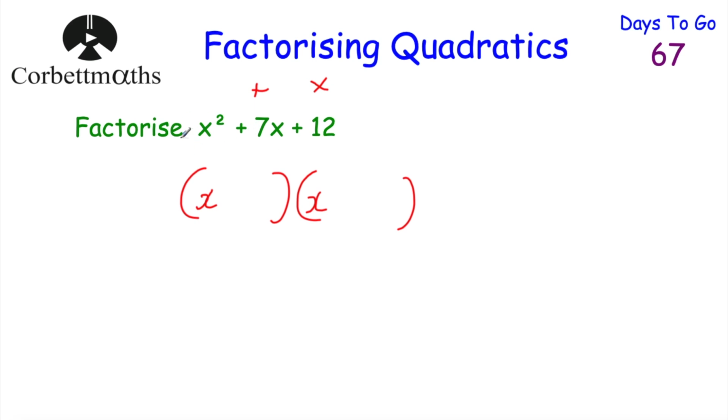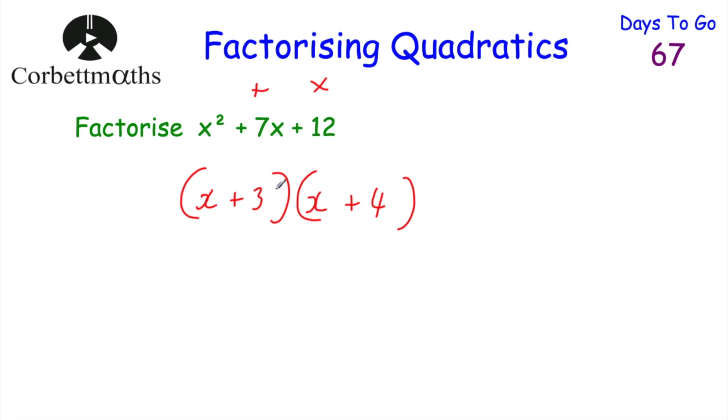And that works whenever we've got quadratics where it's just 1x squared. So here we want to find two numbers that multiply together to give us 12, and add together to give us 7. And I'm thinking 4 and 3, because 4 times 3 is 12, and 4 plus 3 is 7. So in our brackets, we'll have x plus 3 and x plus 4. You could have written it the other way around, x plus 4 and x plus 3, but it doesn't actually matter which way around you have these two brackets. So we were asked to factorise x squared plus 7x plus 12. The answer would be x plus 3, x plus 4.